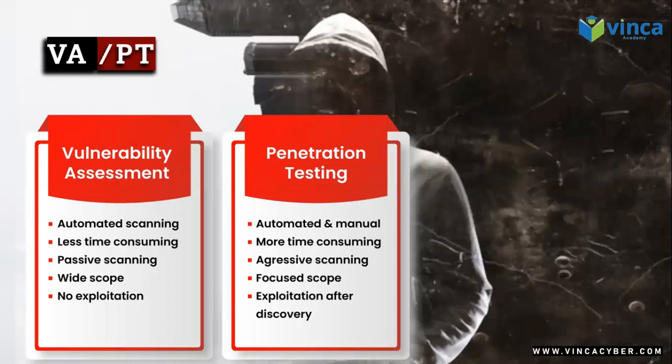Vulnerability assessment has no exploitation. There you cannot do the exploitation. You can do only vulnerability assessment, no exploitation. Even if there is a vulnerability like an RCE, remote code execution vulnerability, you cannot do exploitation on that particular vulnerability. If you have penetration testing authorization, you can do exploitation. So exploitation counts as penetration testing, after the discovery. Discovery means vulnerability assessment. Once you have done the vulnerability assessment, you can do exploitation.